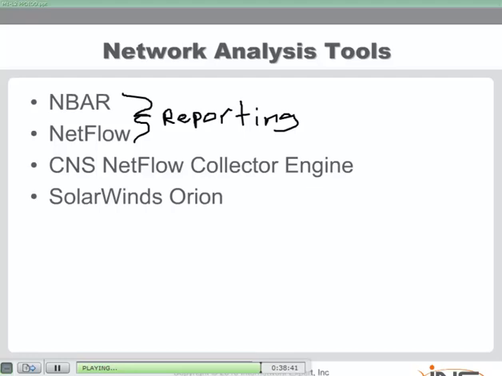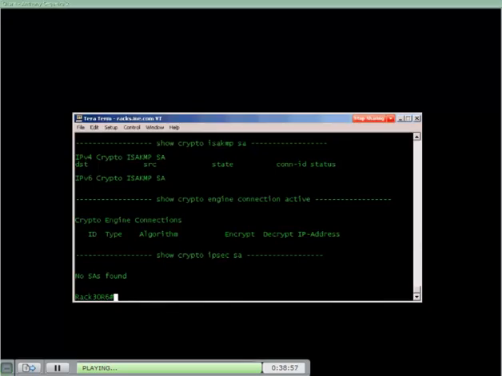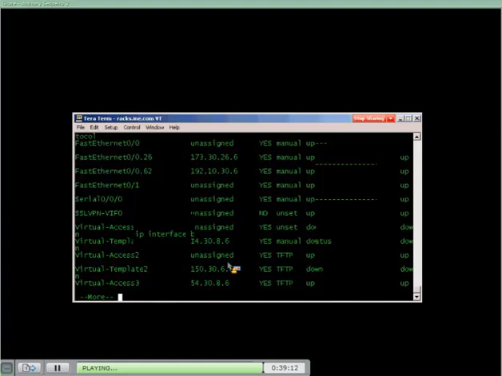Let me go ahead and demonstrate that. We can say, all right, I want to use this NBAR tool in order to do some network analysis. I don't want to use it right now for quality of service. Instead, I want to use it for network analysis. So with show IP interface brief, let's see what interfaces are enabled on this particular device.